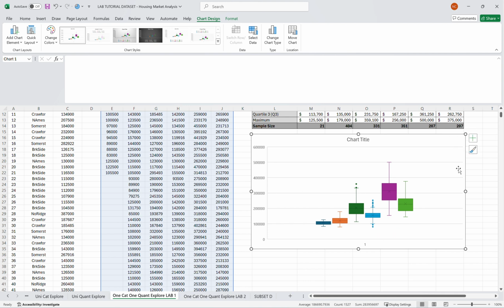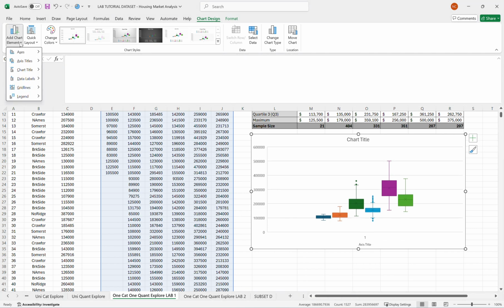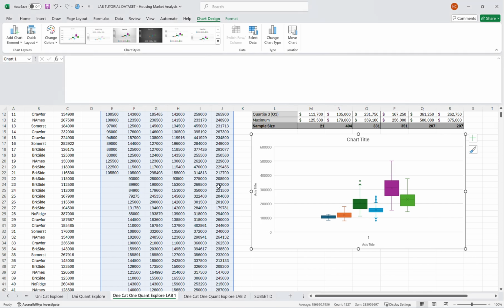If you don't have the green plus sign, you can use the add chart elements drop down on the chart design tool ribbon. Specifically, we want to add our axis titles, primary horizontal and primary vertical. Now we see those axis titles appear.